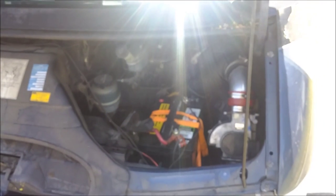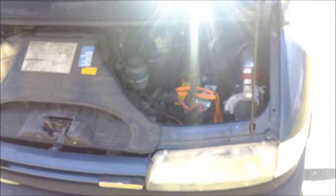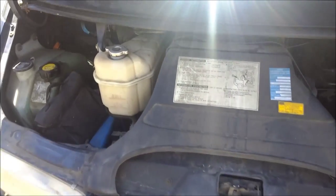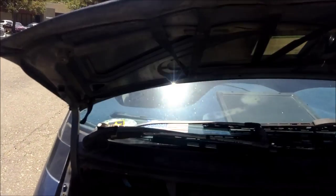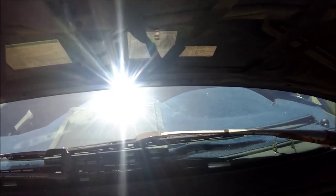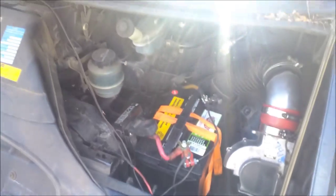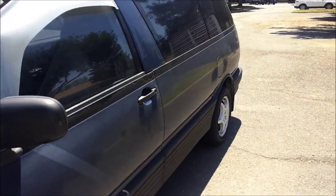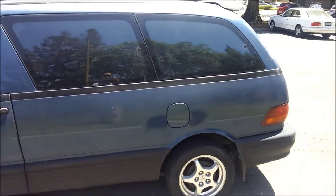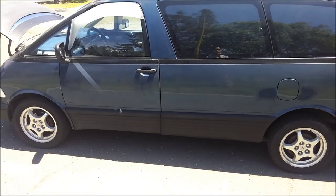They made the maintenance very simple on this. It doesn't need a lot — you just drive it and change the oil every once in a while. Oil change intervals are about 5,000 miles and it takes a lot of oil. An interesting thing to note about a Previa is that it has a constant oil pump system because of the way the engine is mounted — it's mounted almost sideways just to fit under there. It's a very cool van. These are known to be very reliable — I've seen Previas in the junkyard with more than 200,000 miles, and I even saw one with 300,000 once. This one is at 230,000 and still has some ways to go.